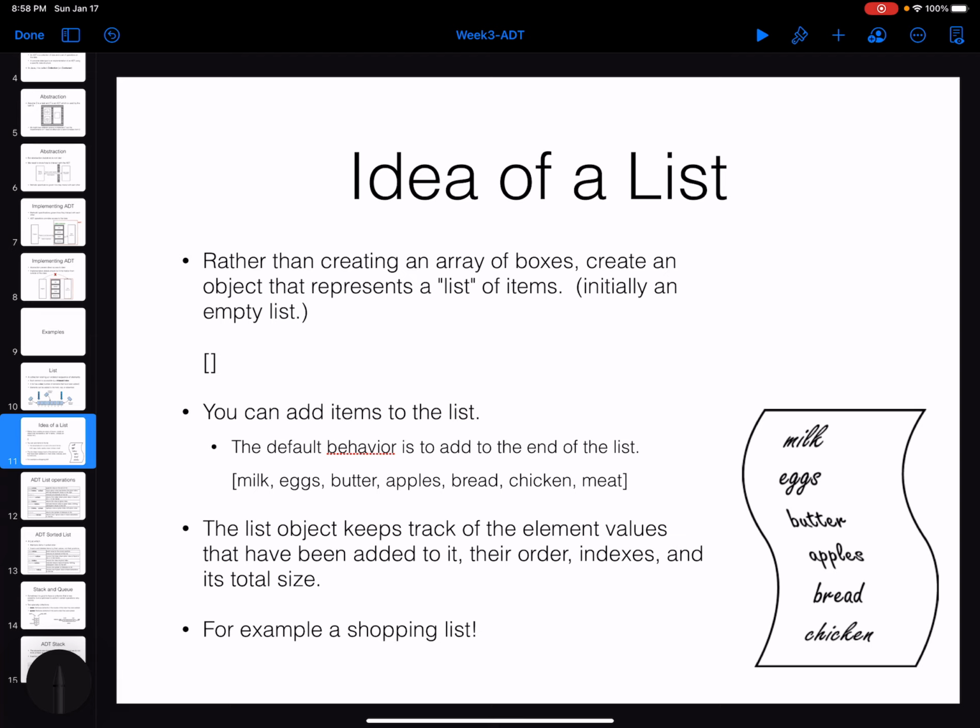For example, you notice that, okay, I wanted to put this item at the beginning of the list because it's more important for me, or I wanted to put it at the end of the list because I don't care that much about buying this one, or giving some ordering.